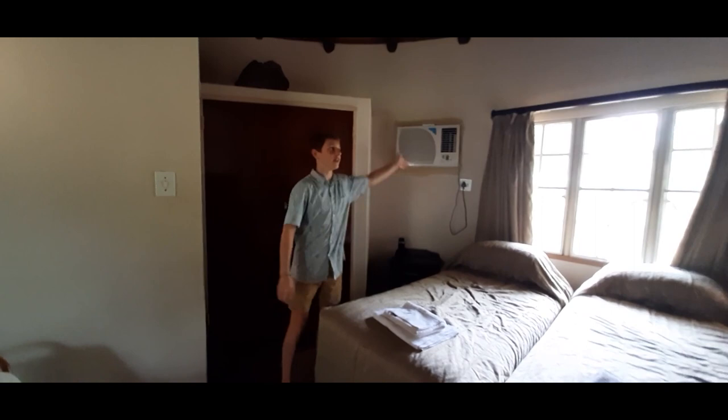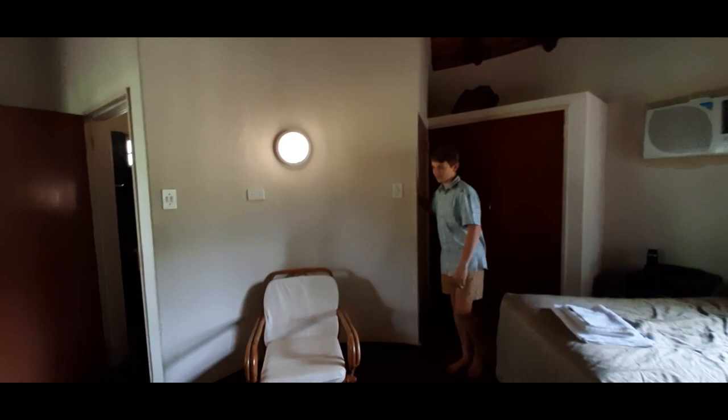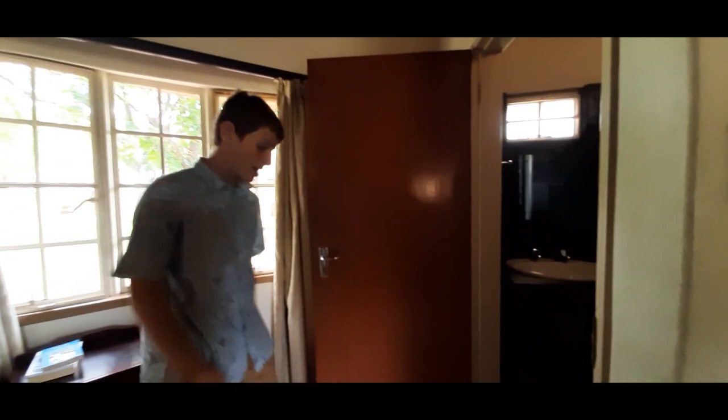With the barn door on the bathroom, it's probably not ideal if you're not staying with family. There are quite a few windows — you can see two, and more smaller windows in the bathroom. All the beds have little mats. In the bathroom there's a sink, a towel rack, and a hand towel rack, plus quite a big shower. There are a few lights on each bed and a nice mirror. It's quite a spacious room.